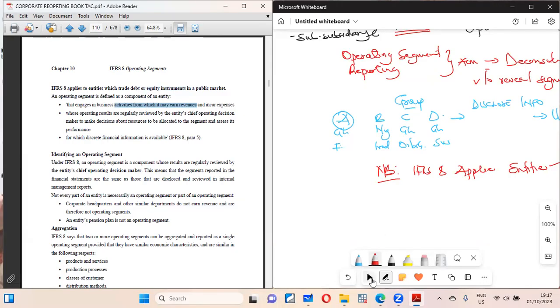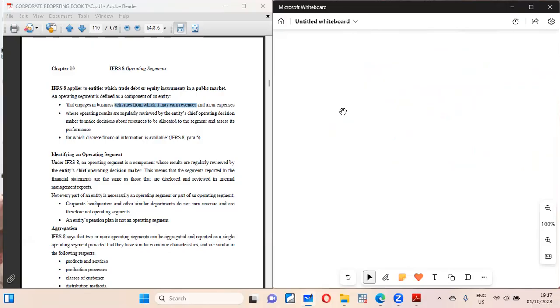So you see, it is not just a cost center. It is both a cost center and what? A revenue center. In impairment, we used to call them a CGU, a cash generating unit. They incur expenses, they also obtain revenue. So it's like a business. In a group of companies, we have the head office. The head office normally does administrative work. They don't really do trading. So for them, they don't generate revenue. All that they do is incur expenses.